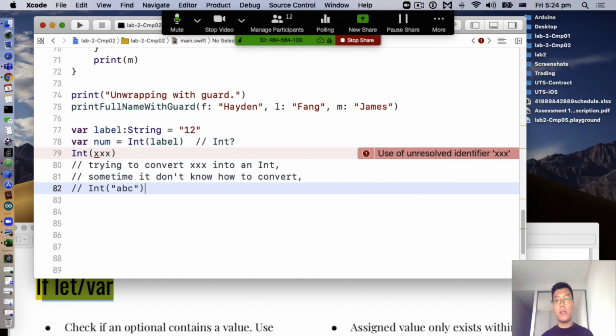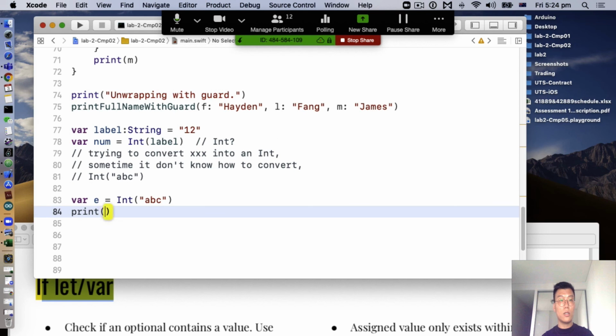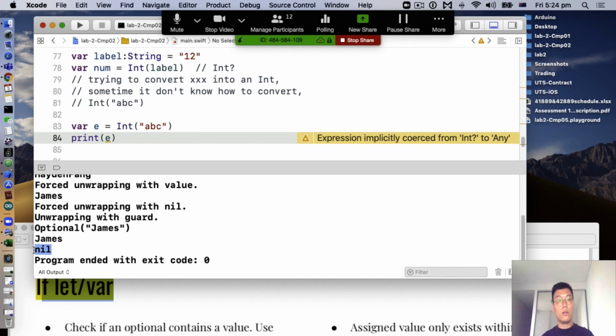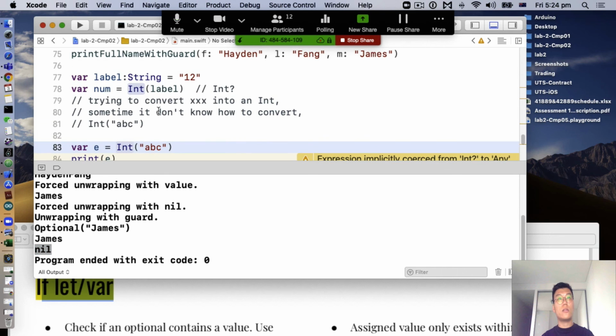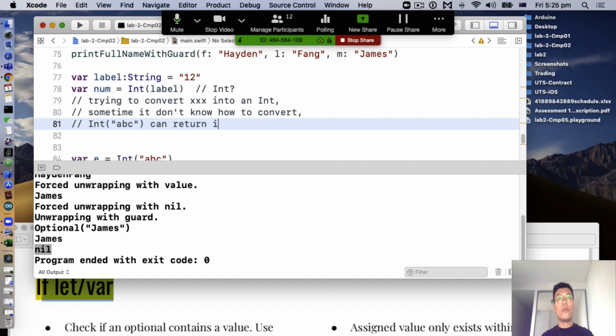Or what's the number of ABC, right? So let's say e equals int of ABC, right? So we print e, it is nil. Okay, so this converting function can return you an int or nil. This is exactly equal to int question mark, right?